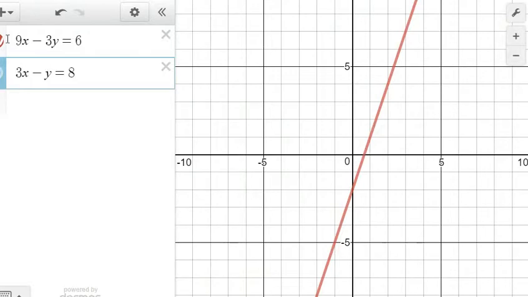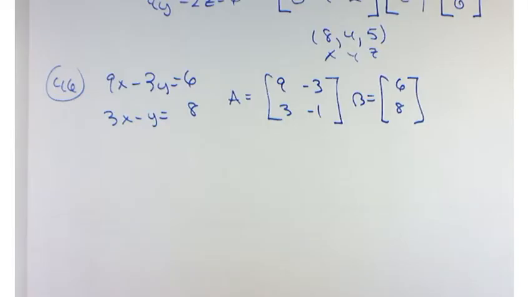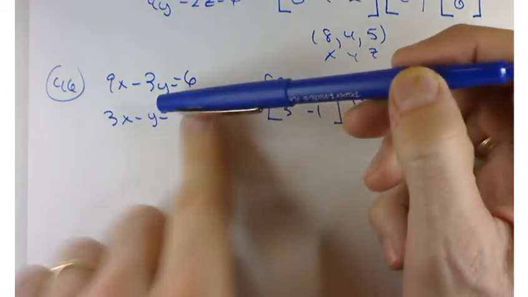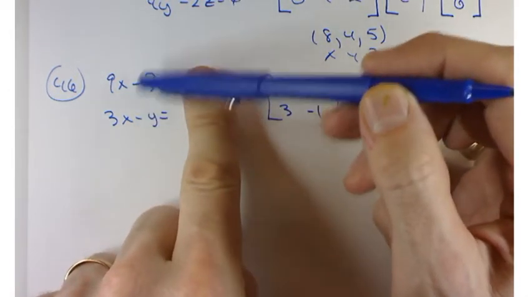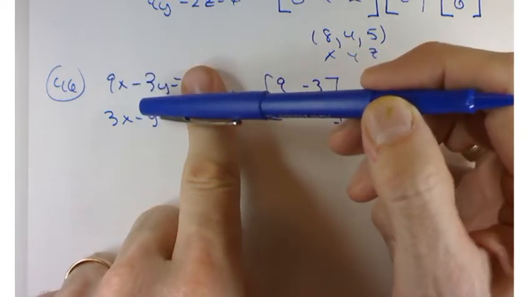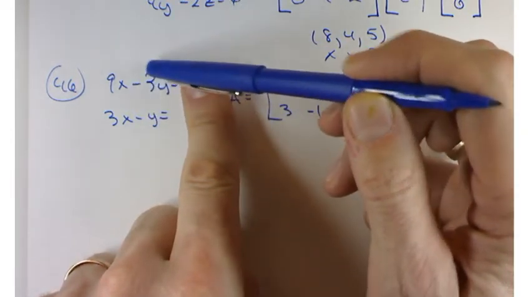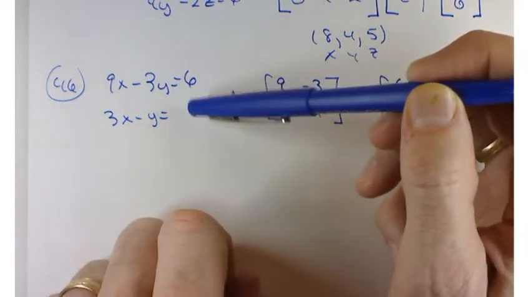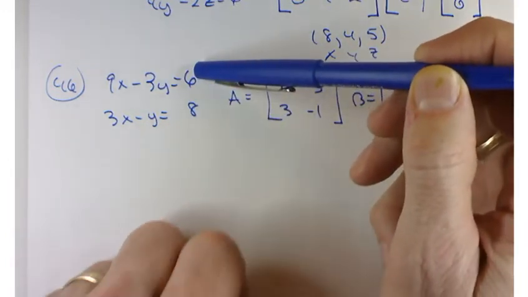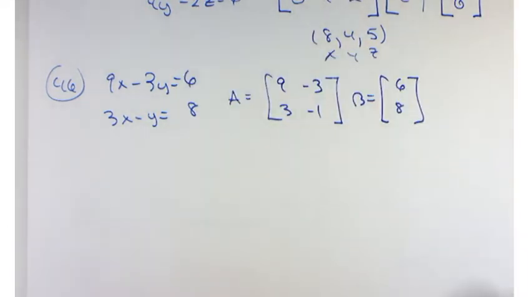Well, let's find out. Here's the graph of one of them, and here's the graph of the other one. Bingo. You're exactly right. They're parallel. So the lines don't cross each other. If you look back at the system of equations, you can kind of tell that. Because on the left-hand side, there's a nice relationship between these two equations, right? If you multiply this by 3, you get this, right? But if I multiply this by 3, I don't get 24. So that's why they're not the same equation, they're parallel equations.